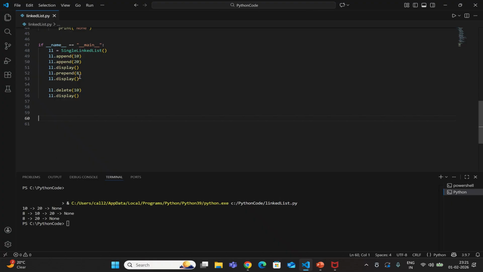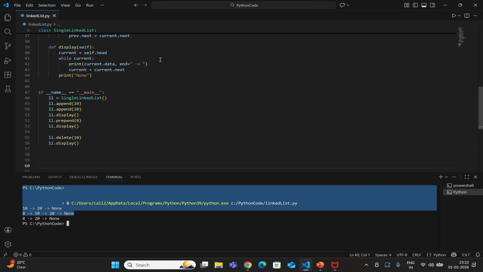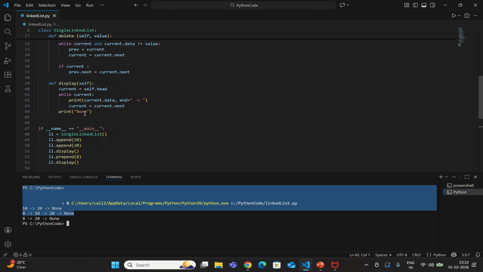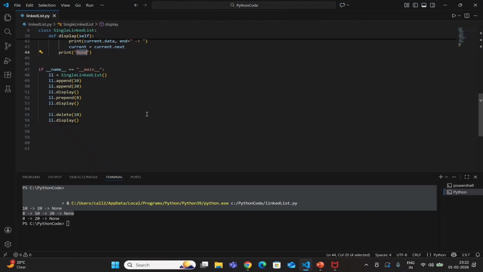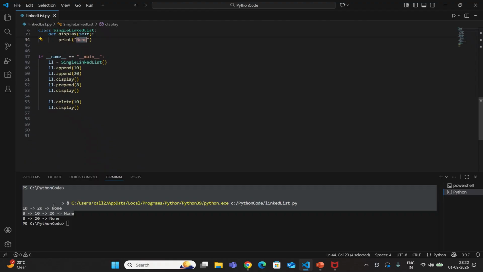We have prepended, appended, and after that we have deleted 10, so we have deleted this. Now we have 8 and 20. The print of none is just for optional display purposes, for your understanding, but we can do anything.